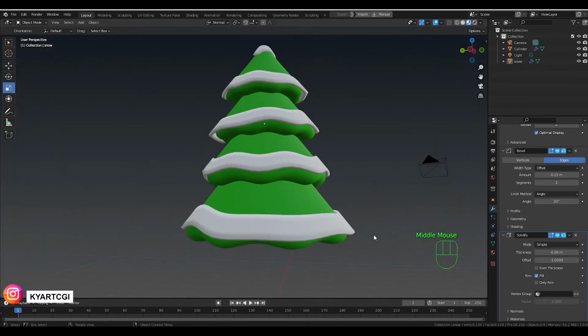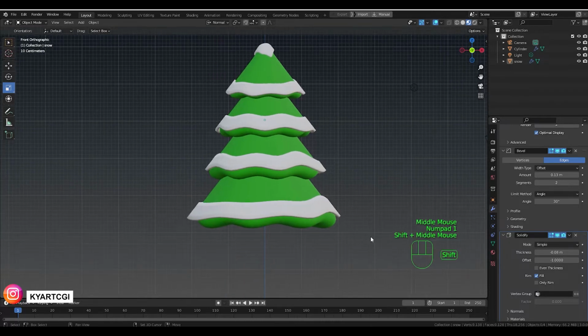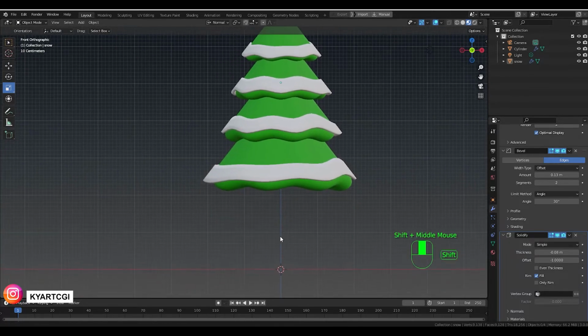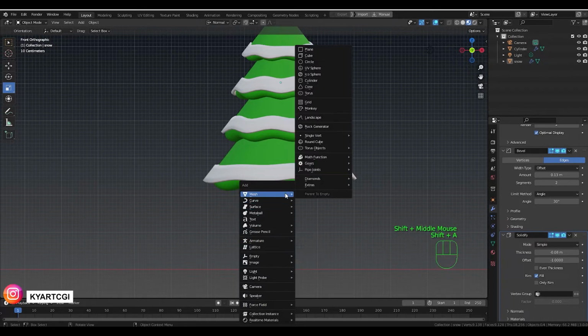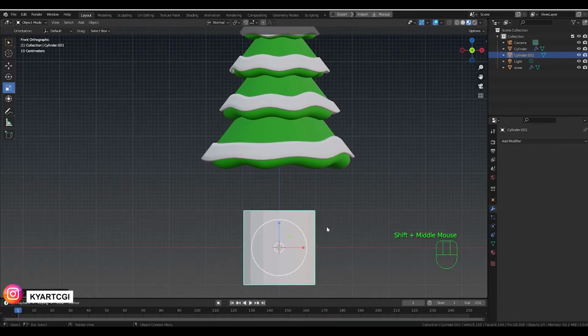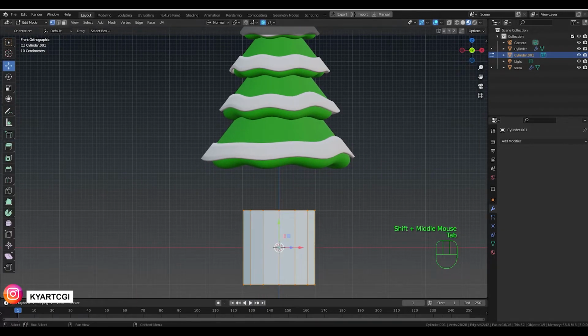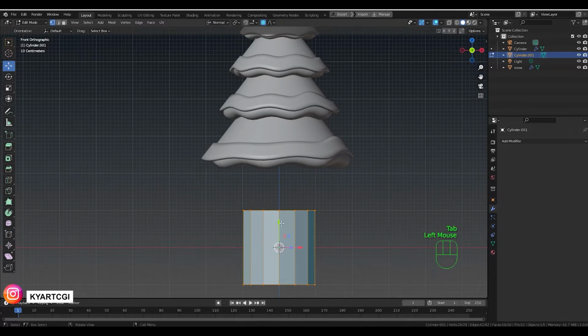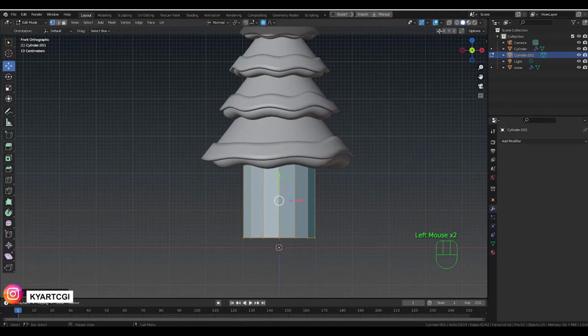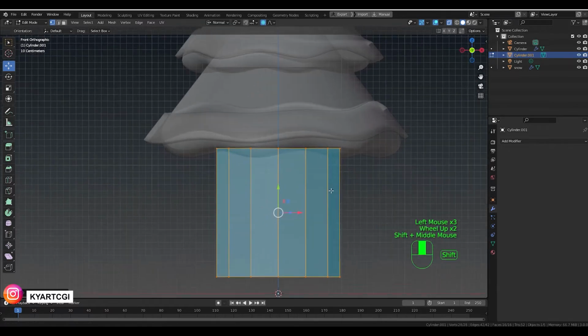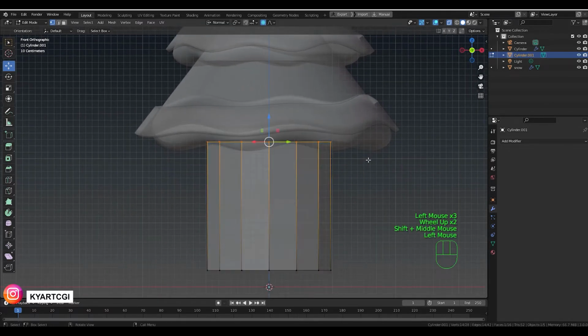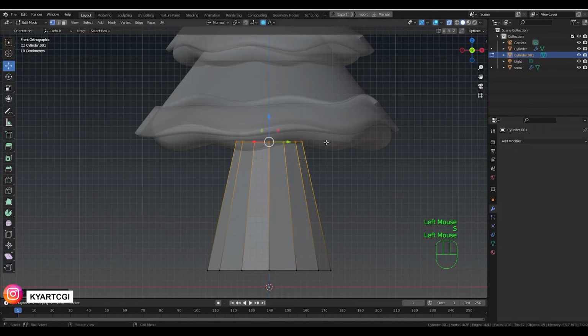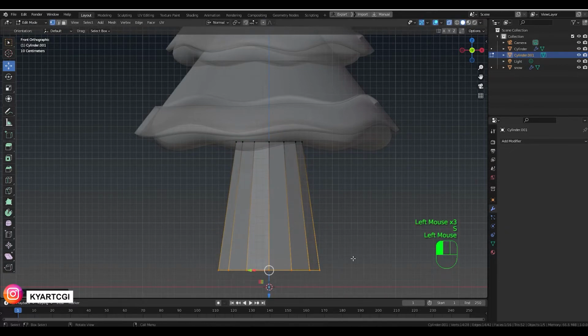Now we're going to make the trunk of the tree from the front view. We are going to create one more cylinder. We go here, Mesh, and Cylinder, like that is okay. Edit mode. I'm going to change the solid view. We move it up. Right here, we're going to put X-ray view. Okay. Going to select these vertices, scale it down, something like that. Oh, we need to deactivate the proportional editing. Then this one, scale a little bit down.